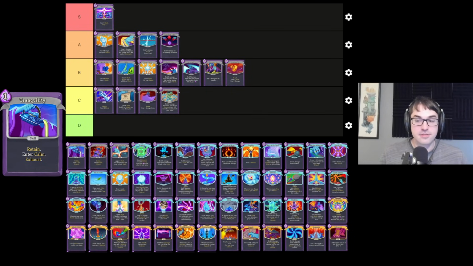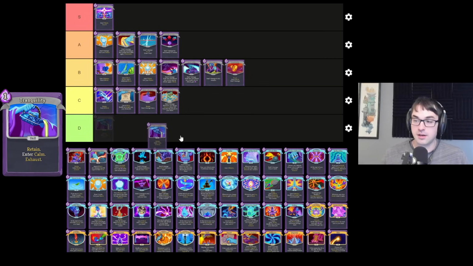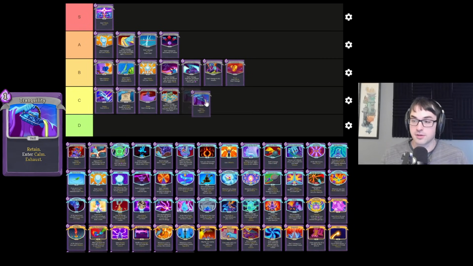That said, Tranquility does have a notable niche in that the upgraded version of this card is a 0 cost calm entry, so essentially a 0 cost gain to energy, which can be a nice part of an engine for energy. But overall, I don't rank Tranquility very highly. I think down in C tier overall.